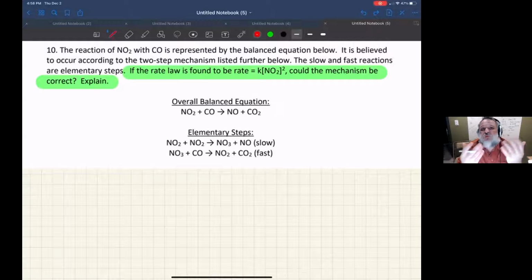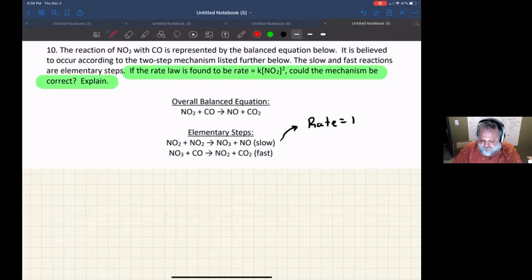Okay, great. Well, what's the overall rate law of each of the elementary steps going to equal? Well, notice that each step is labeled as either fast or slow. What we say is that the overall rate of a reaction mechanism is determined strictly based on the slowest elementary step. And so what we do is we look at the slowest elementary step and we think to ourselves, what would be the rate law for this elementary step? Remember, we can use the stoichiometry in the reaction to directly write the rate law for an elementary step, but only an elementary step.